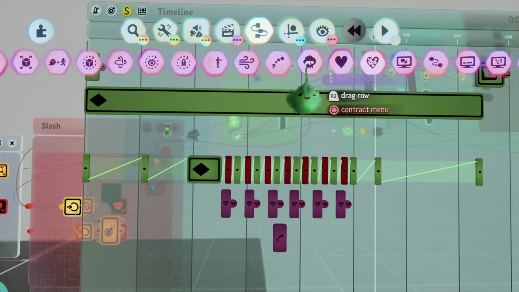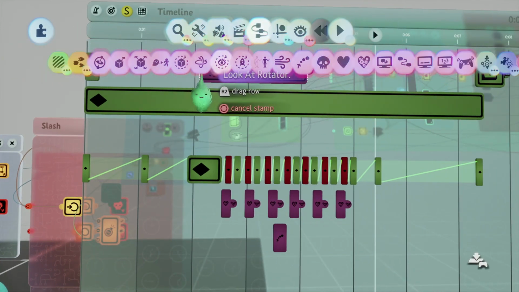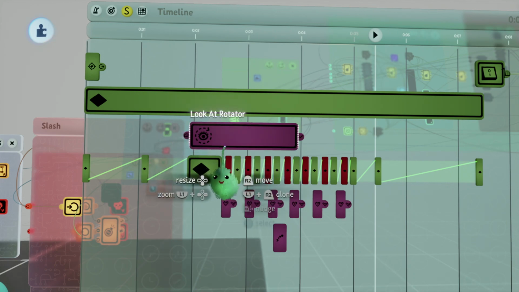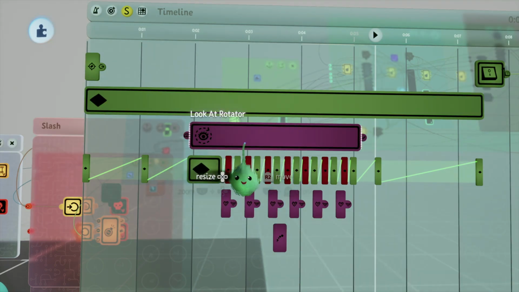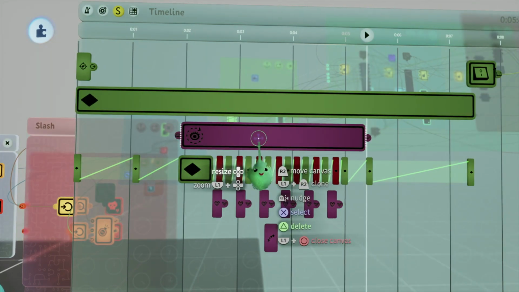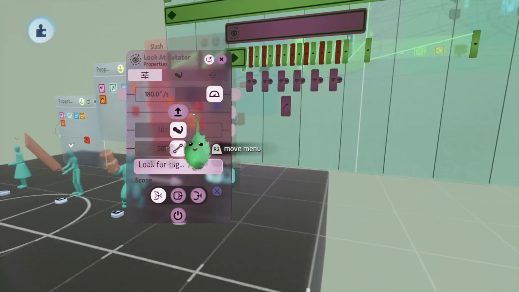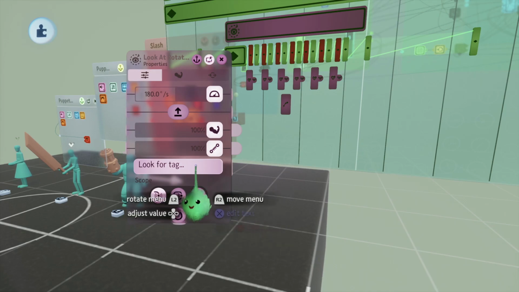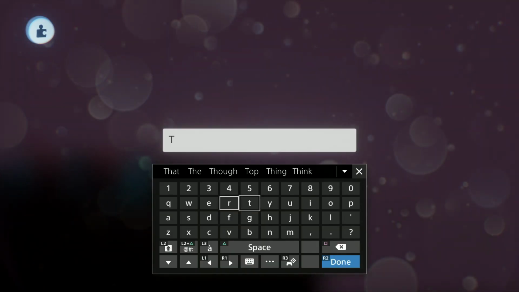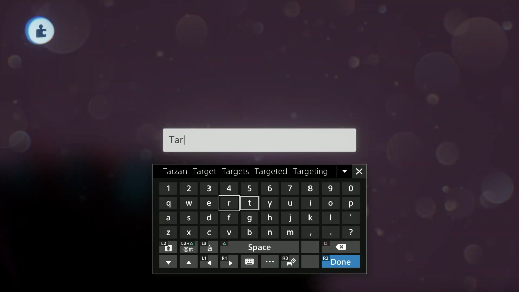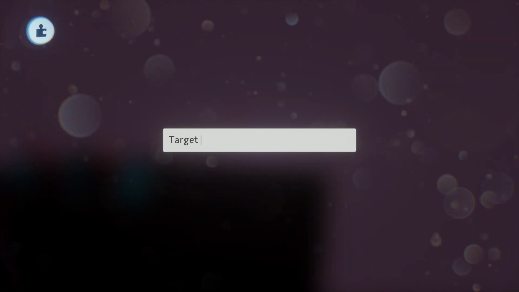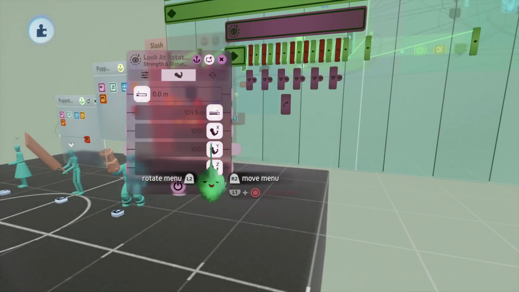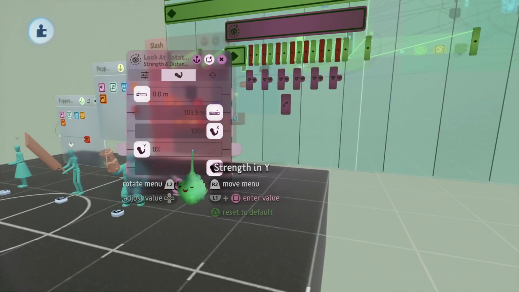And we're going to put down a lock-on rotator. Set all these to maximum. Set it to go after target. And turn the Y dampening down to 0.